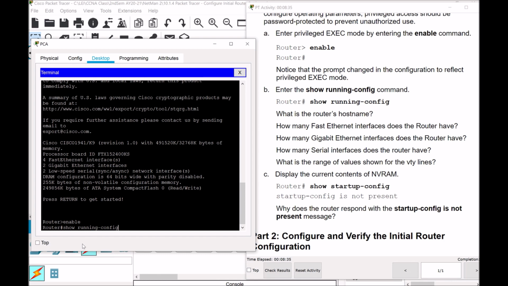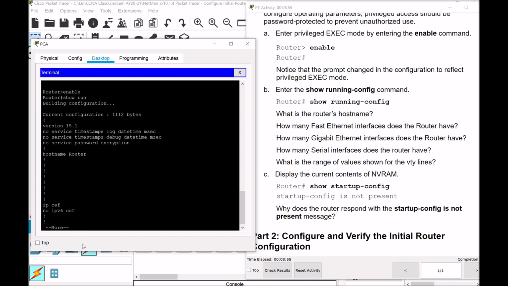For show running-config, we can actually just use the show run command. This would also give us the same function, because there is no other command which starts with run. So show run. Once we press the enter button, this builds the configuration and displays the following information.